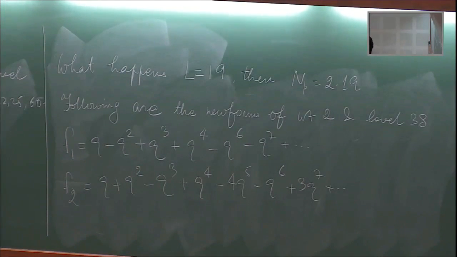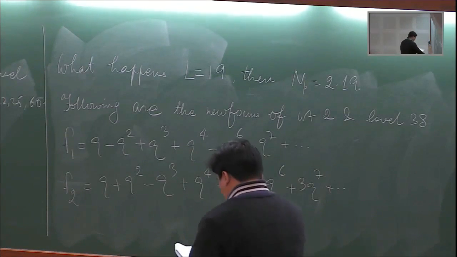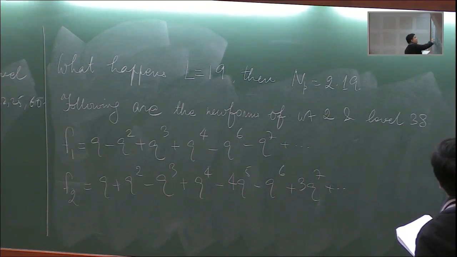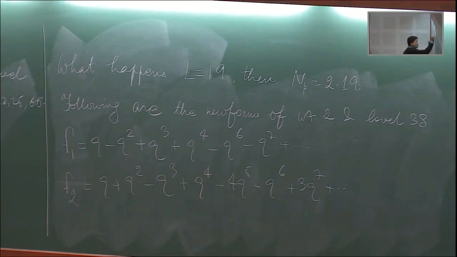Sorry? Yeah, so P is a prime number which is bigger than or equal to 5, for any prime P bigger than that. So now let's look at the possibility of having a congruence with F1 and the modular form that arises from the elliptic curve, okay, and then see what we can do about it.